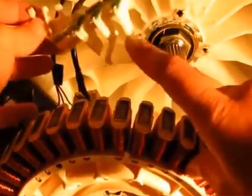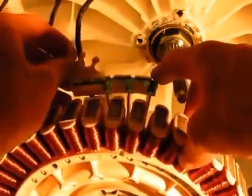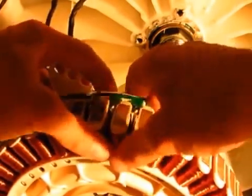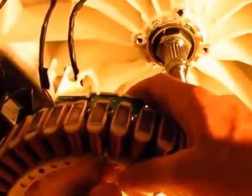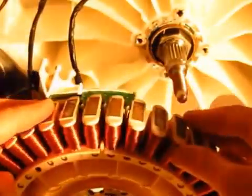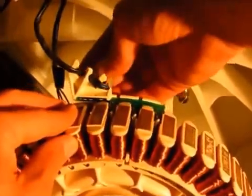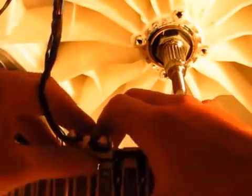So all you really have to do is get this long bit and find where the wee notches are on the front of the stator and just push it through. Make sure the green bit goes underneath the wee white plastic bits on the coils. And just gently push it in until that little clip's holding it in place. Then just get your wiring harness, thread it through these little holders and clip it in onto the back. And just make sure that's all tight.